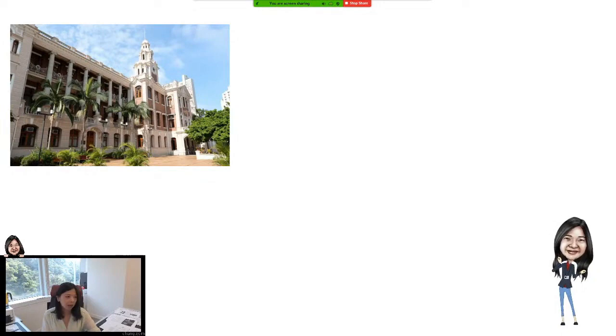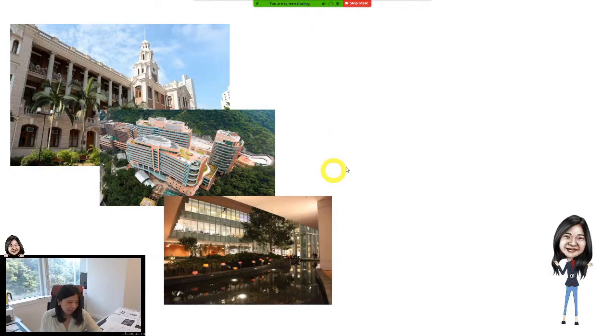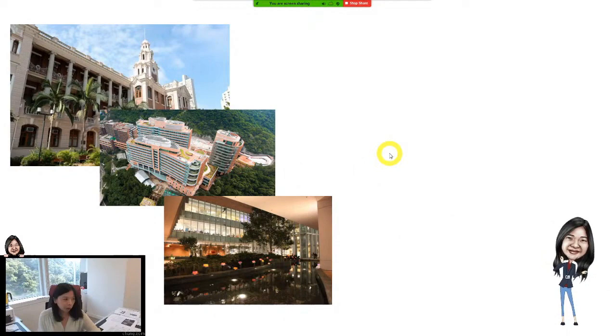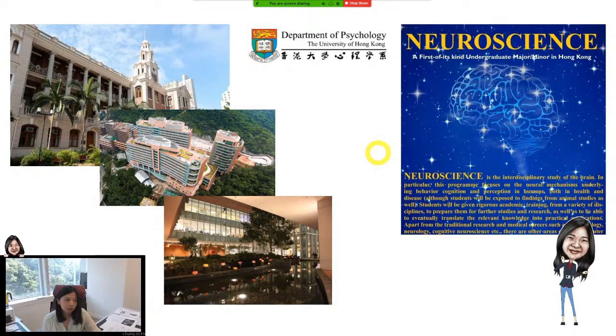We're on the new side. You can see here these buildings looking significantly different in color. HKU side students, you should recognize your Centennial campus. So we have two chunks on campus that are quite different. I'm housed in the Department of Psychology, where I teach heavily in our neuroscience program now. It's a brand new program that we launched 4 years ago to start offering major and minor options in neuroscience for our undergraduates.